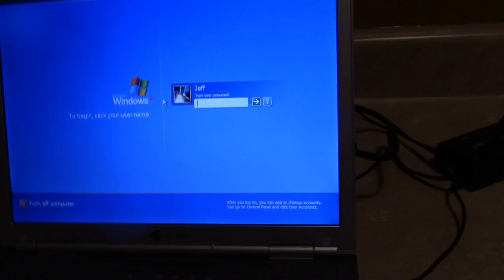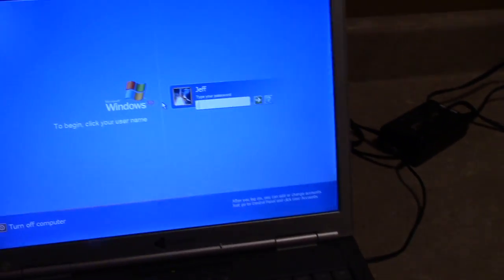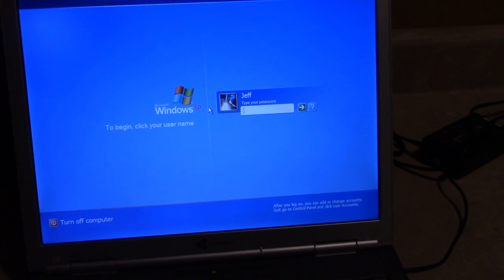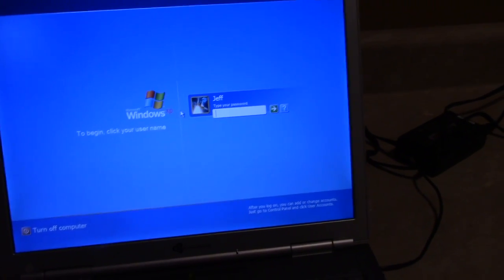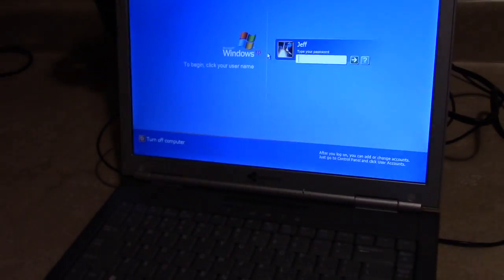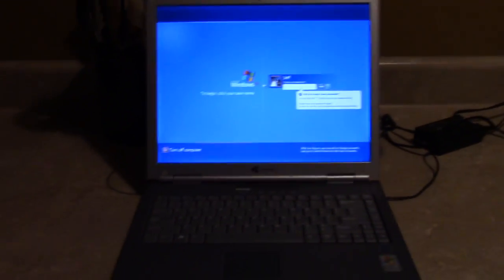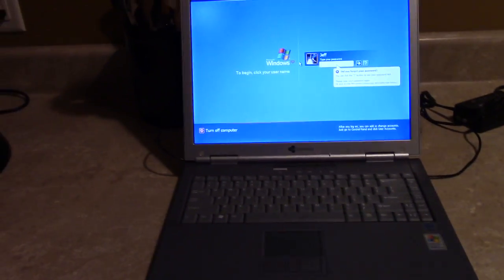I'm close to it. Well, what have we proven so far? Okay, we've proven that his data is definitely not in a safe place. His data is definitely vulnerable. We know that his everything is at risk. I mean, he's got his tax returns. Just those alone are enough to cause some damage. So, what are we going to do about it? And what are you going to do about it when you're in the situation that this guy was in when it came time to discard his old laptop?